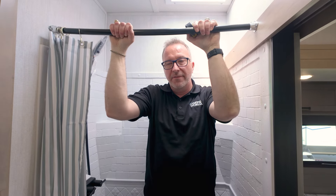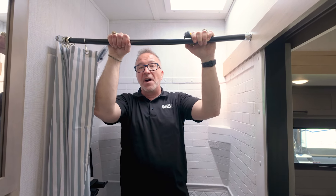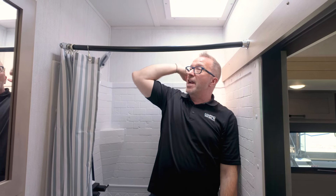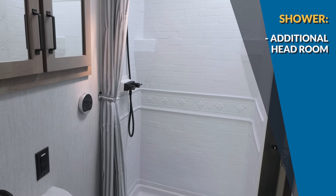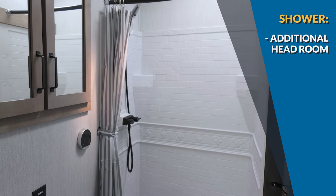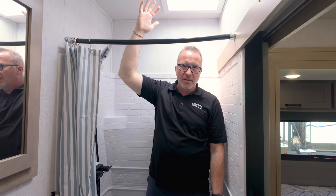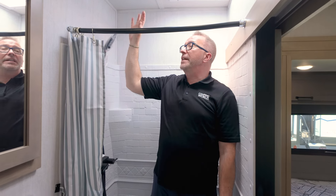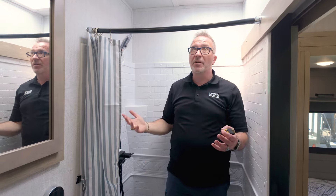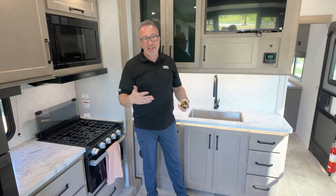Even as a tall person, showers on typical units can feel cramped, but on the Momentum G25 there's no worry at all — Shaq could go ahead and do his free throws in here. You've got the traditional headroom plus you still have the skylight. There is great headroom in the shower space; you're not going to be cramped at all, and more importantly the steam goes right over your head and through the vent.